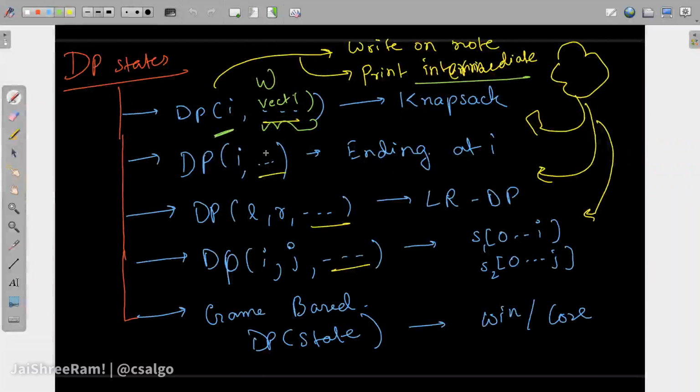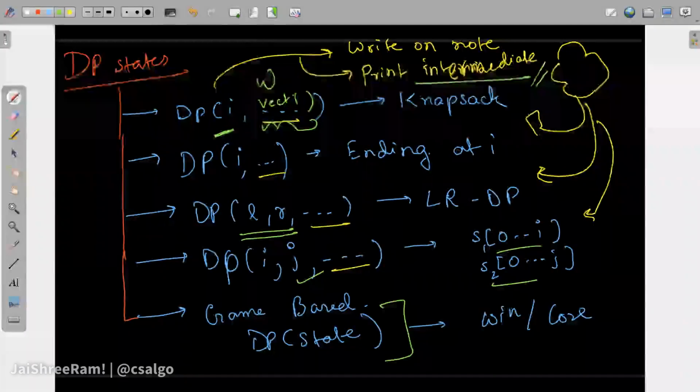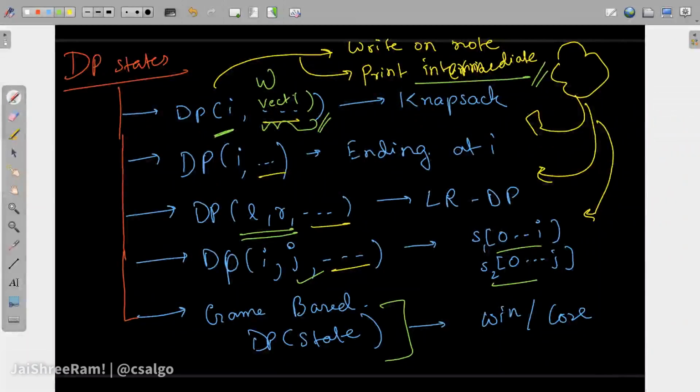So is my ith ending getting correct or not? Is my smaller subarray getting a correct value or not? Is some prefix of this string giving me a correct value? Is the smaller distance of the game giving me a correct value, right? These are things you can check by printing the intermediate values, to see how they are being calculated, or you can let your recursion create everything and then print the memo table that you are creating, or directly use the function to print whatever states are relevant. So these things you can just have a look at.